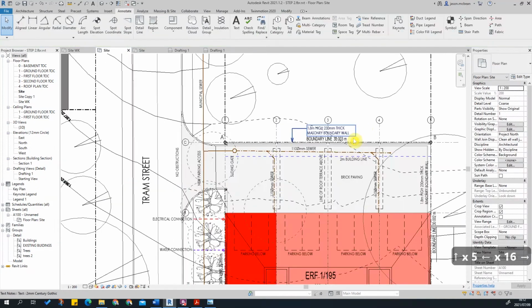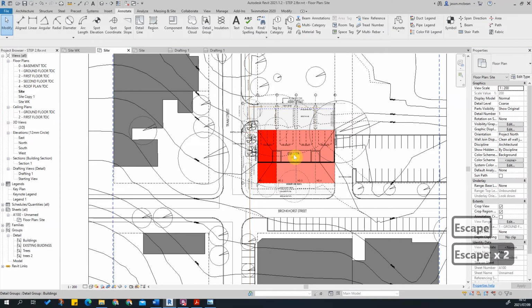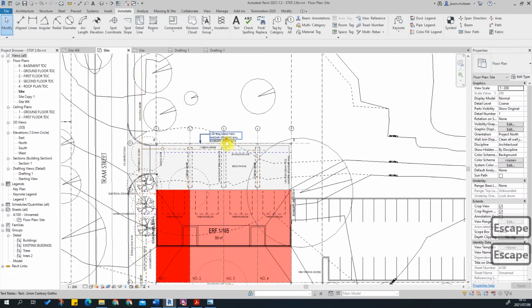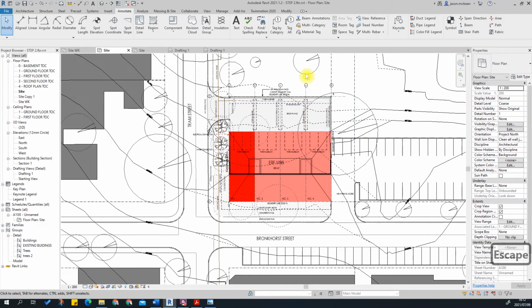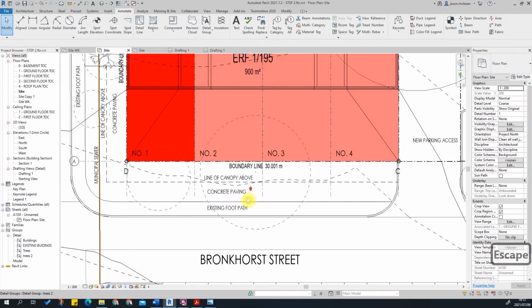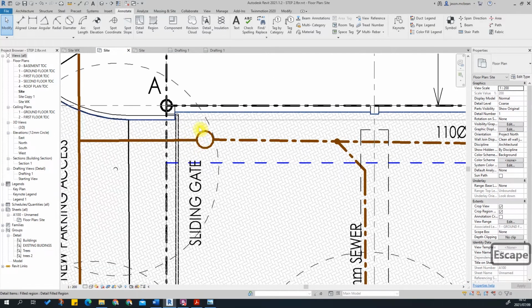All right, so we've got all our boundary links. We've got our earth details assigned now as well. You can also put a basic bit of texture, earth 1, adjacent earth, but that's fine. As long as I've got the information pertaining to my site, that's all I need to show in this instance. Okay, so I've got a lot of my notes. The last thing I need to do is introduce some different types of notes here.